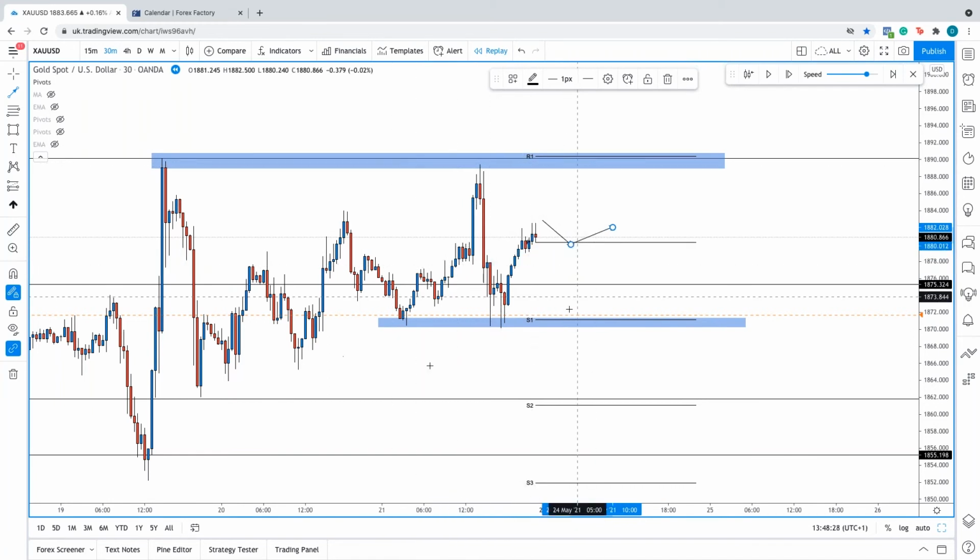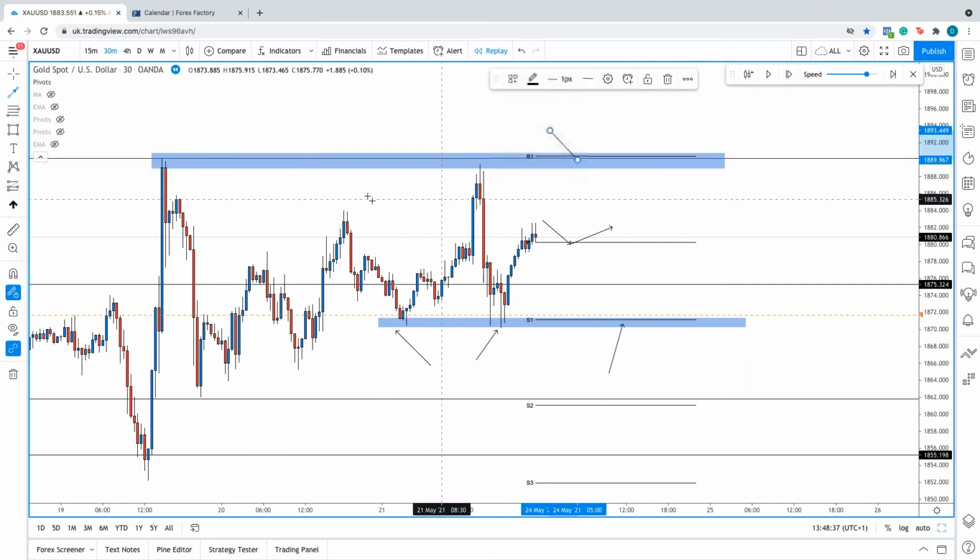You can see that this is definitely a key level. If we get a third touch, that would definitely validate the level as a key support. And this is a key resistance level. If we were to get a third touch, that would validate the level as resistance as well.